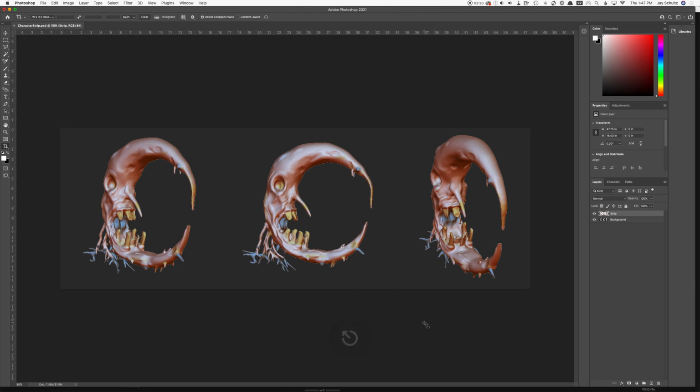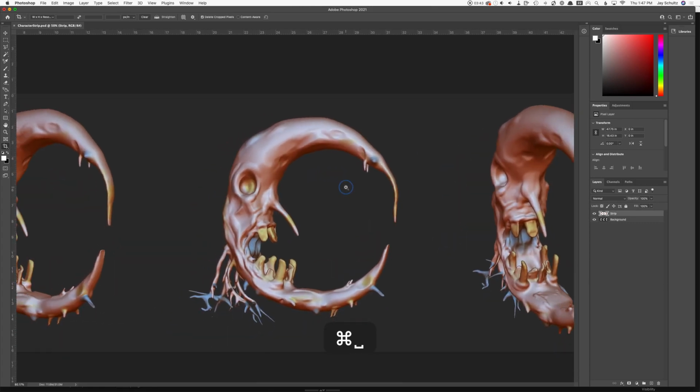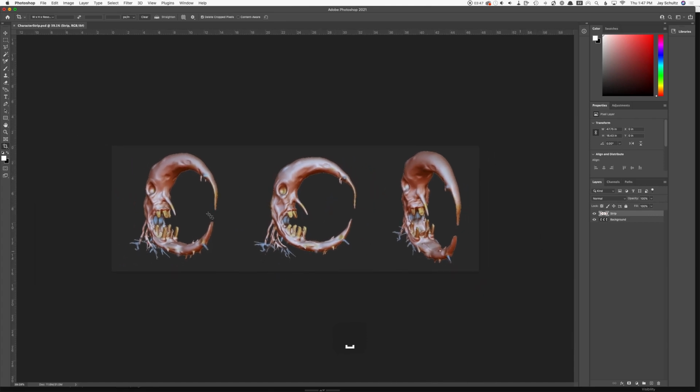It picks up whatever background you have in ZBrush, so you can see this isn't exactly black here. This little white line around here is just an artifact that goes away as you zoom in on it, so you don't need to worry about that. You could have eight of these, as many views as you want, in that little menu. It'll put them in a big strip alongside like this, and fit them in like so.